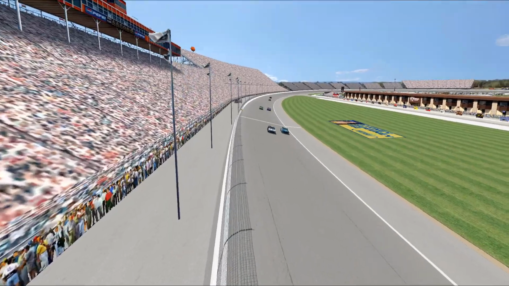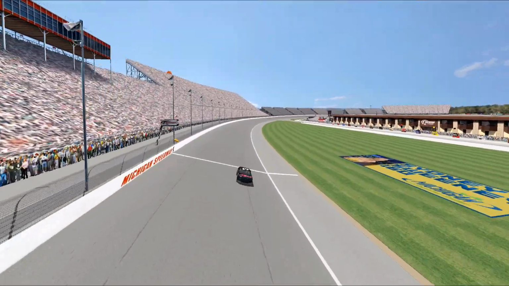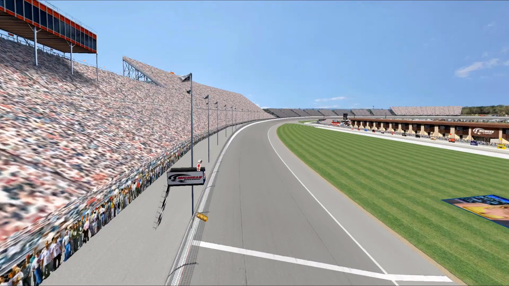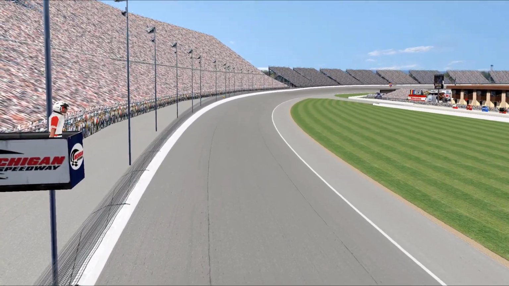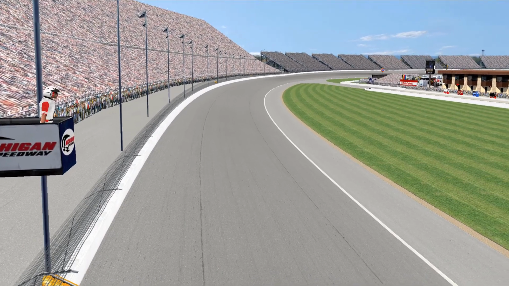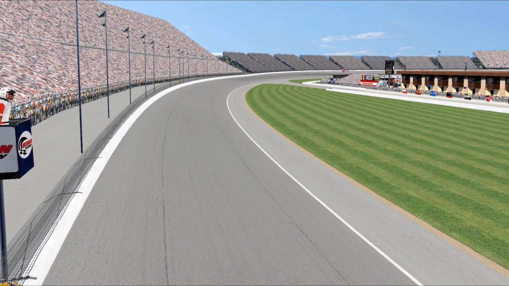Pit cameras 1 and 2 in the replay are like the two real good free roam ones in this program, and 9 was the one I used for Andre's booth.